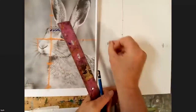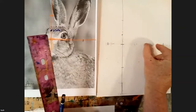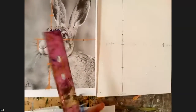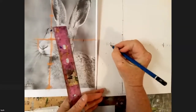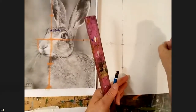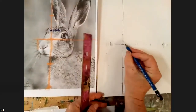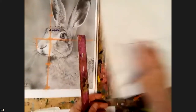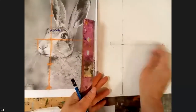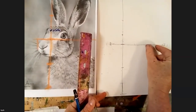These numbers may feel confusing to you at first. 1, 2, 3, 4. No, that's too far. Gotta come in a little bit. It's probably like halfway. This number and this method may feel confusing to you. It's actually incredibly logical. The biggest problem you're going to have is that your brain has all kinds of ridiculous ideas about how big and small things are that aren't going to really help you when you're trying to measure. 3. There we go.